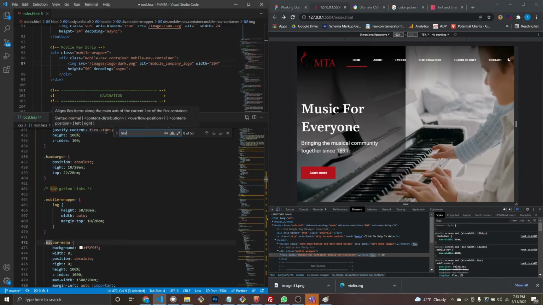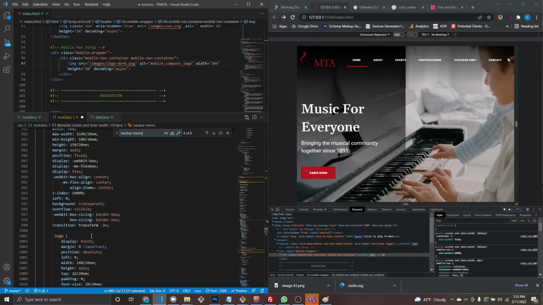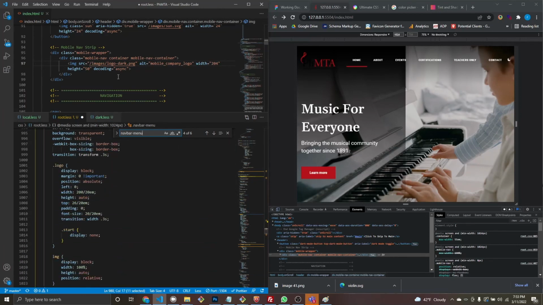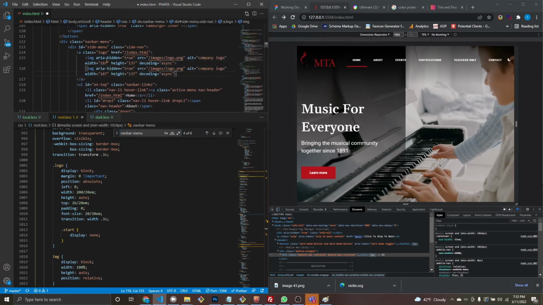So let's go to navbar. Min width 1024, logo. All right, here we go. So we got our logo here. Class equals black, so that's the black one. Class equals white, so that's the white one.